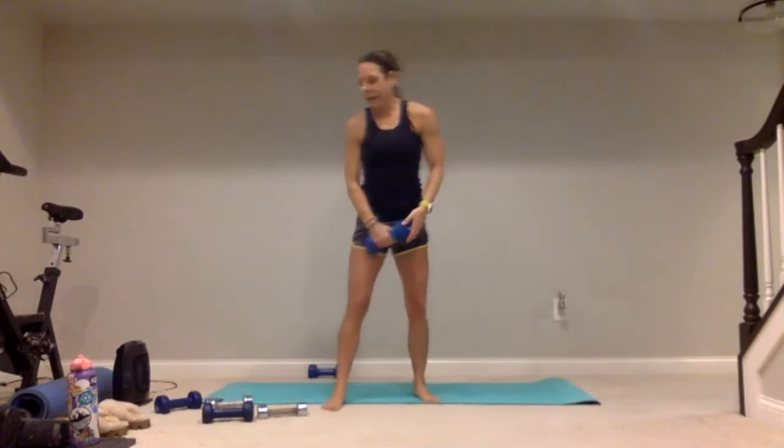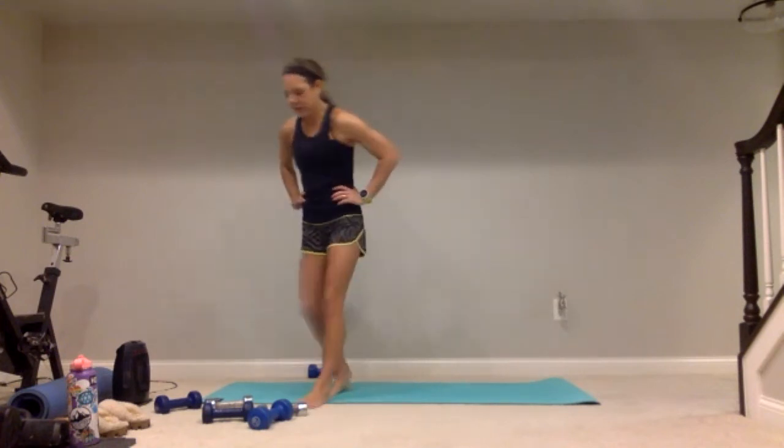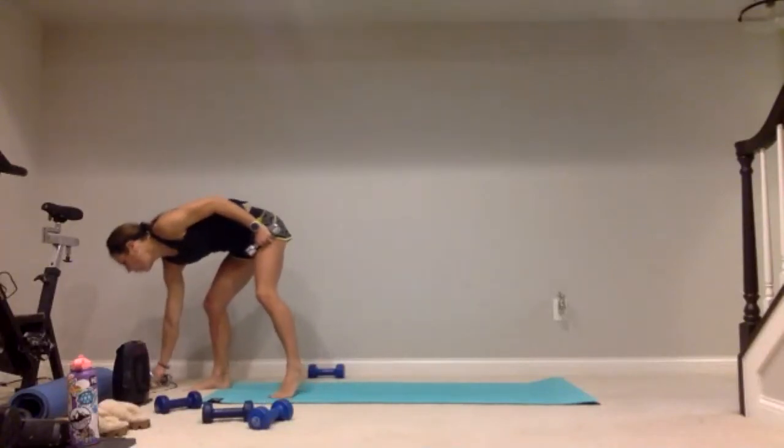All right, so we're gonna be back to that timer. We have those front raises to start with. So if those were too hard last time, then go ahead and grab those lighter dumbbells. I don't have anything lighter, so I'm stuck with these. We're gonna get straight into it, guys. We'll get going in 3, 2, 1. Left one starts up, right meets it.